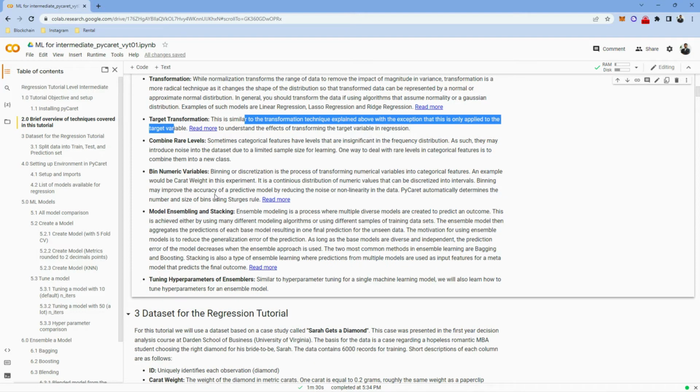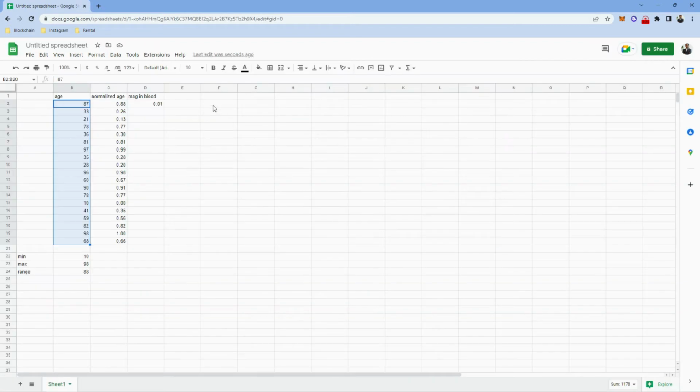The next thing that comes into data preparation, and it is very important in machine learning because most of the thing in machine learning is about data, is that we combine the rare levels, which basically means, and we're going to see that in our data set in a moment, if you have a distribution which says something like this, let's say we have 100 students, out of 100, 50 are in second standard, 40 are in third standard.